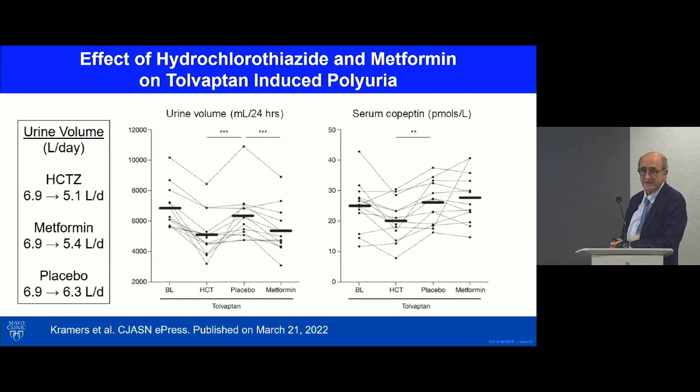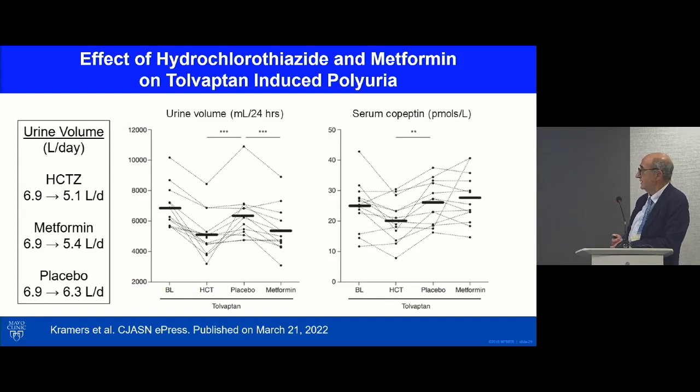One of the ways is to enforce or to encourage the reduction in salt intake and moderate protein restriction, because by reducing the osmolar load, you may be able to reduce the amount of water that you need to drink to excrete this osmolar load in the urine. So that's one thing that is recommended to patients taking tolvaptan.